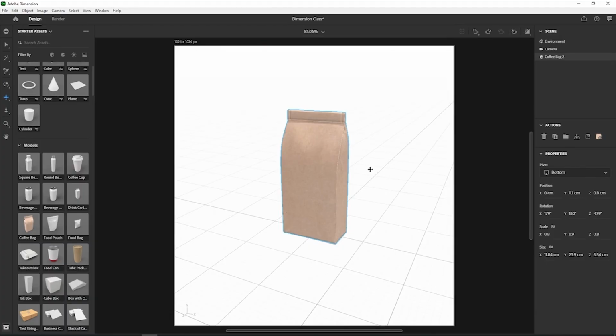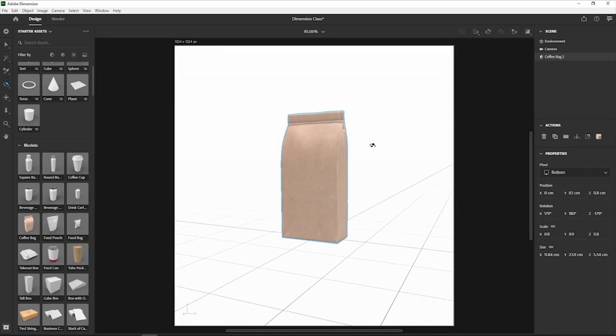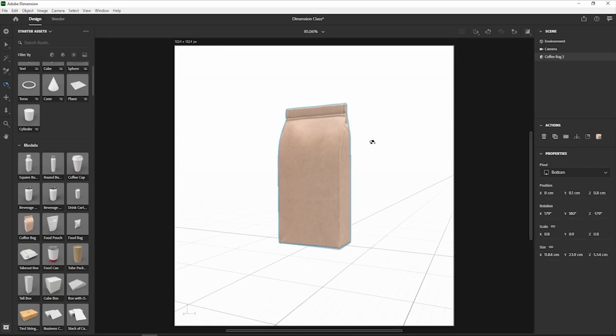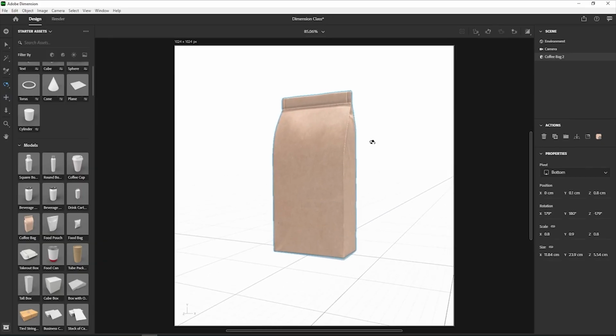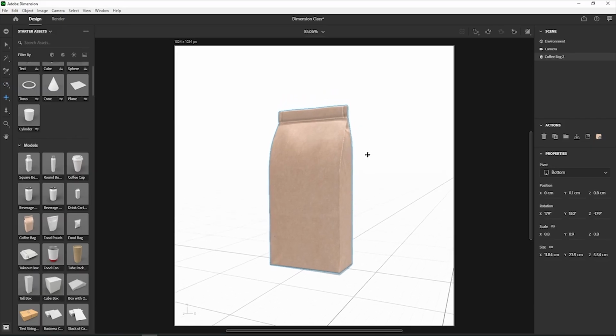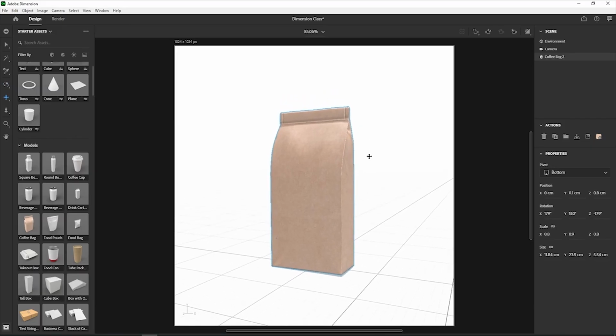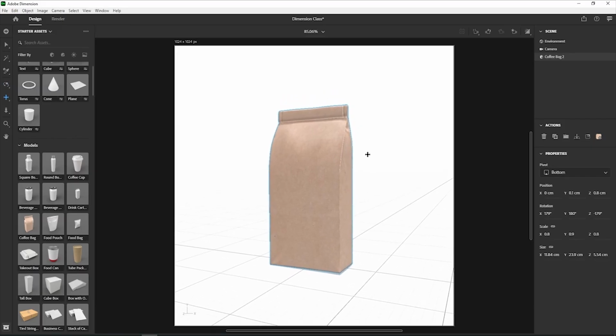So I want to adjust our coffee bag to this view, zoom in a little bit, and use the pan tool to place it on the center. There. Let's say that this is a better angle than the previous one. So we have two options.